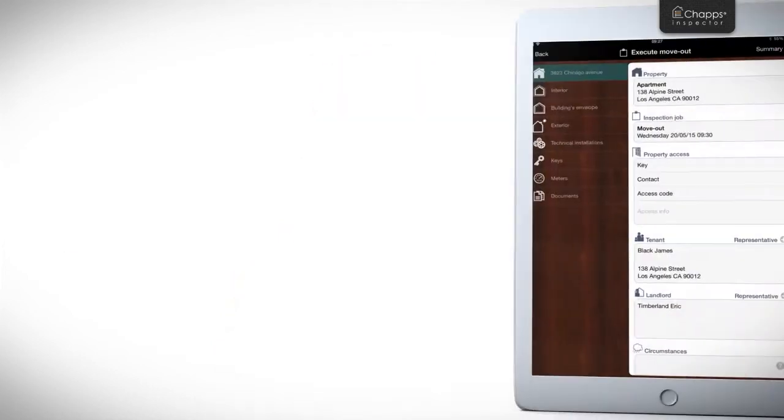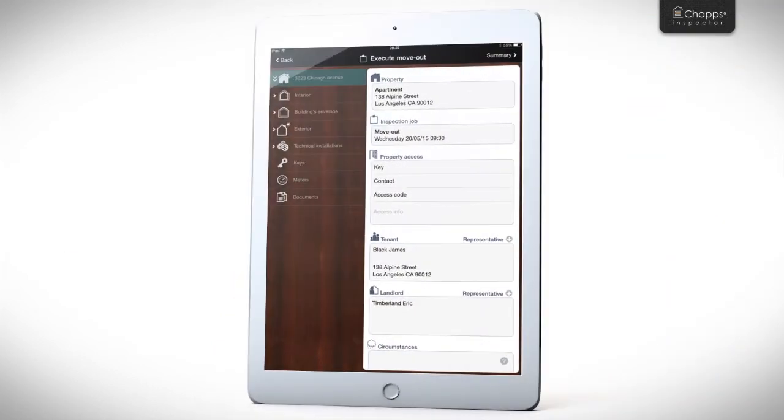As you will soon see, the amount of information our app contains is quite incredible, and we made sure you never get lost. But we didn't just stop there. We wanted all this information within reach without the need to search or scroll, ever. So let's start with our unique dynamic interface.